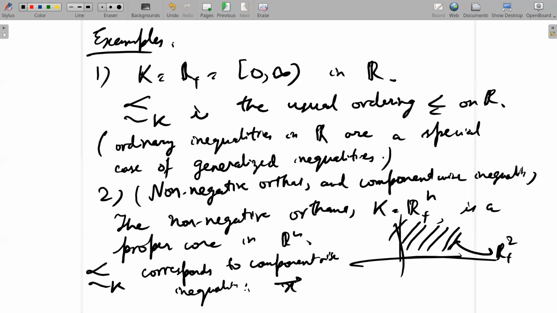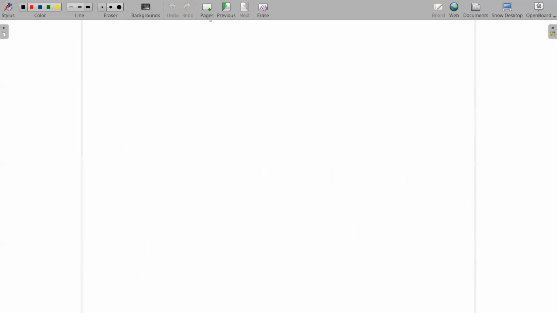And what it means is if I have x less than y, let me just write the subscript R plus to the n to remind you, but later on we'll just assume that if nothing is specified, we mean R plus to the n. So this means xi is less than or equal to yi for i equals 1 to n. These are the coordinates of x and yi's are the coordinates of y. Okay. So with all this notation in hand, we'll come back to LP.